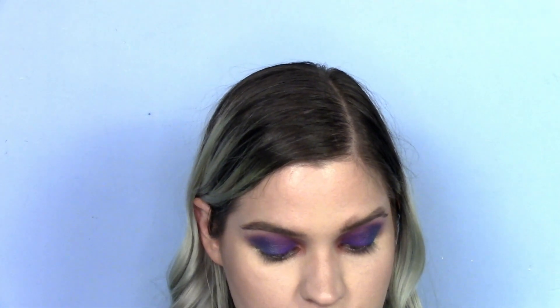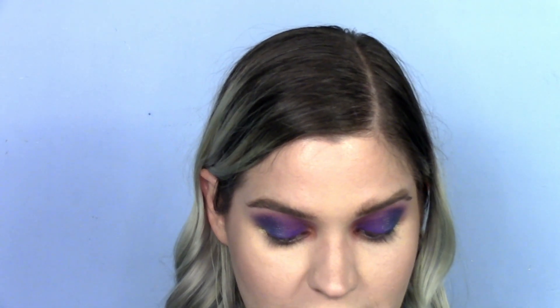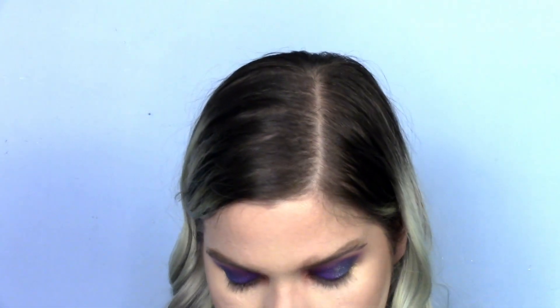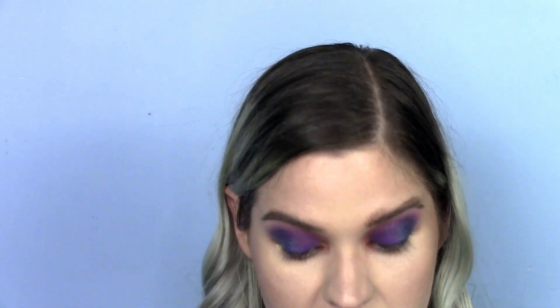And that's the eye look. So what we're supposed to do now is add up our total score of our shades — I got 16. It says if your card value total is 10 or more, go for the fuller, longer lashes. If it was less than 10, do the smaller ones. And if your card value is 10 or more, go for a bold lip color; if it's less, go for muted colors. So we're doing the big lashes and a bold lip. I've never used anything from Ace Beauté besides their eyeshadows, so most of these products are new to me.